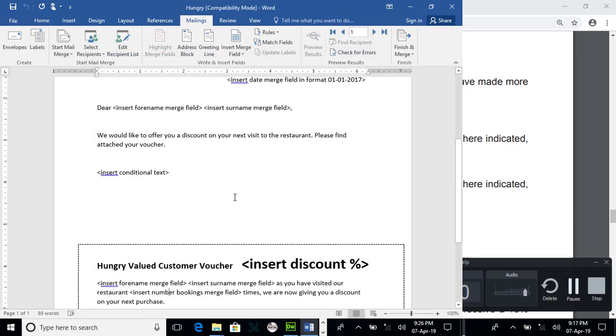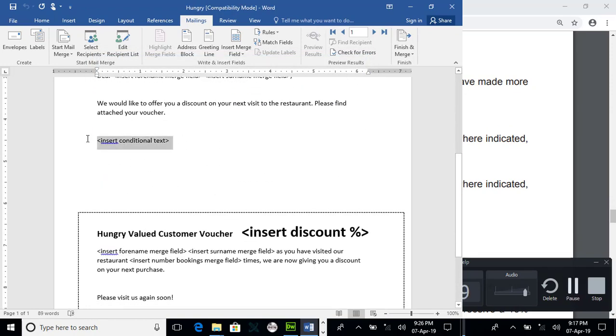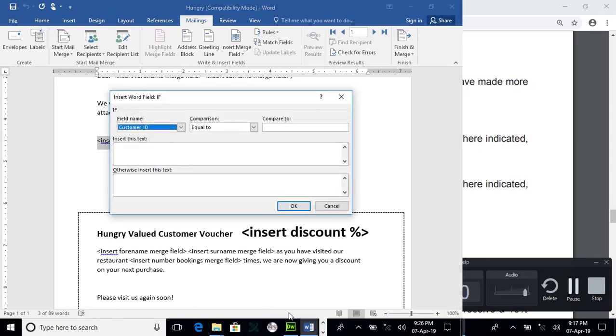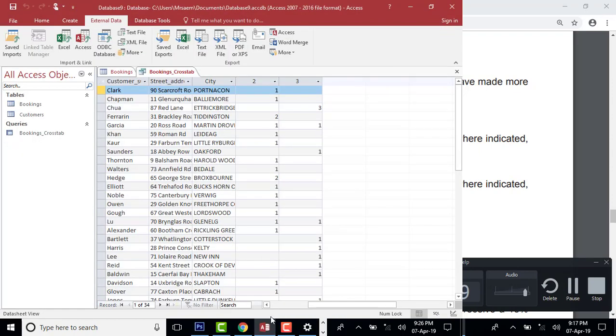Now I can use it in my if then else statement. How? Let's do it. OK, now I can just come here and use a conditional, rules, if then else. Let's read the question.